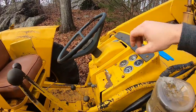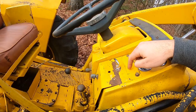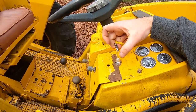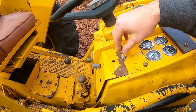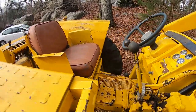All right, so we have the throttle cable here. It's not quite put together right because the nut on the backside doesn't fit through the factory bracket, so it's just kind of hobbled in there, but whatever. You pull it out, set it where you want it, turn it 90 degrees, and it locks there. That's how these things have to be utilized. So that works perfect. Now I'm gonna try to start this thing up.